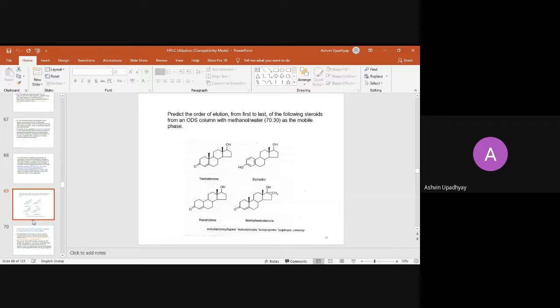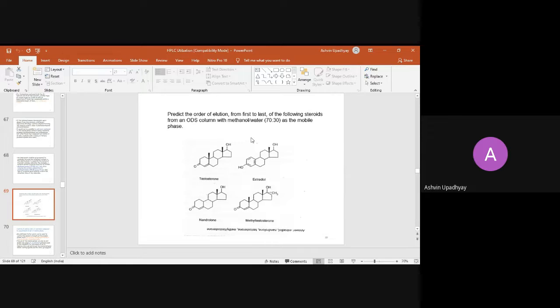So this is basics. Every good chromatographer must know the impact of the analyte's polarity on the polarity of the column stationary phase as well as the mobile phase. Accordingly, you have to choose an intermediate polar mobile phase, a very polar mobile phase, or an ion pairing mobile phase. I am just taking the example of a common mobile phase like methanol and water only.